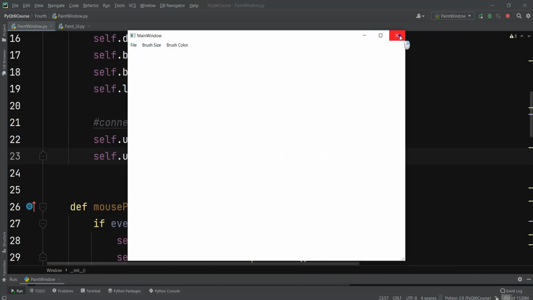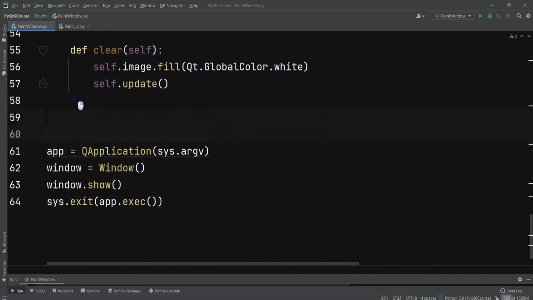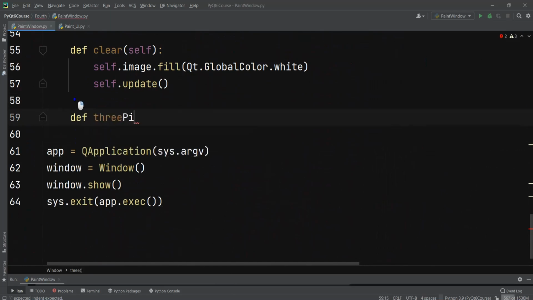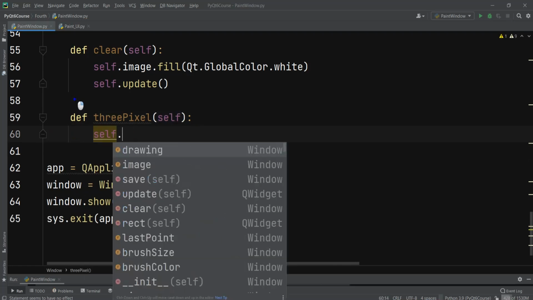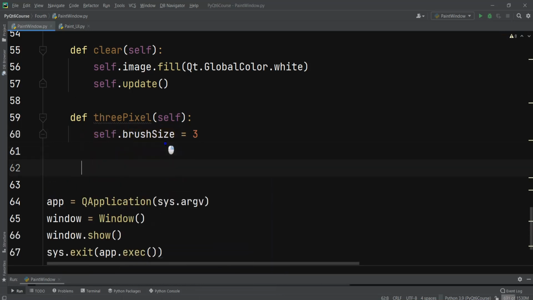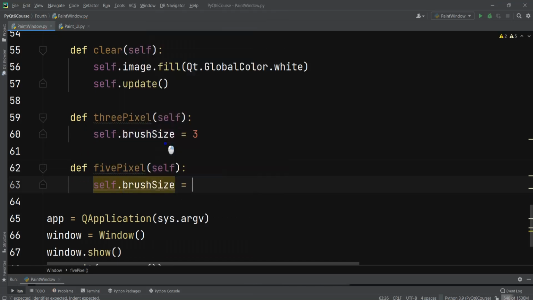Let's work on the brush sizes, and let's just come down, and in here I can just say def 3, for example 3 pixel, and so by default if you see we have brush size to 2, and I can just make self.brush_size to 3. Now let's just say def 5 pixel and self.brush_size make it to 5.